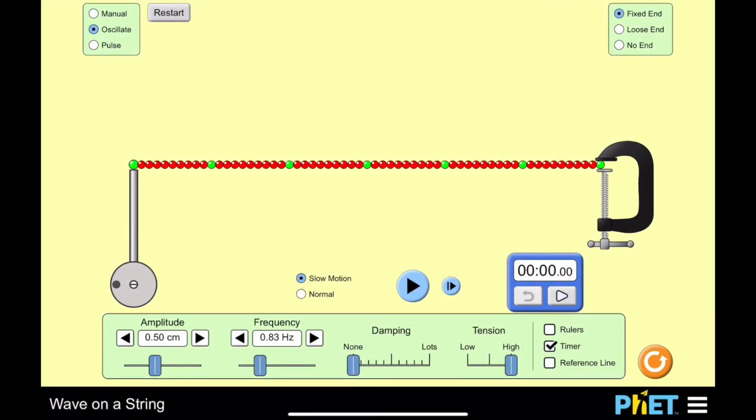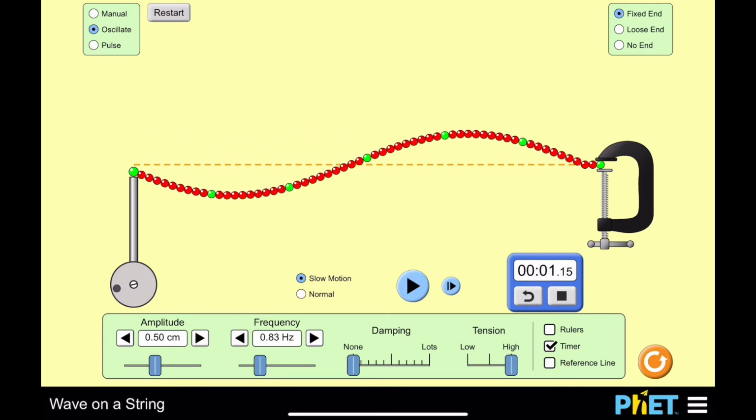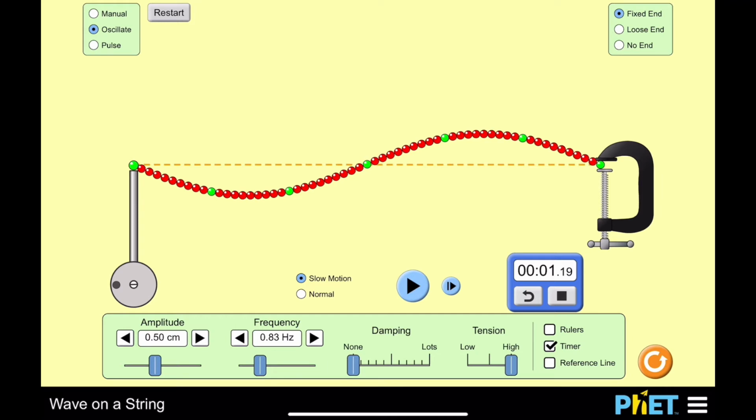A stationary wave can only be formed at something called a resonant frequency. And a stationary wave will have different resonant frequencies. Here, what you've just seen is me trying to find the exact time that it's taken for this complete wave cycle to reach the end. And you can see that it's 1.2 seconds on the little blue timer.